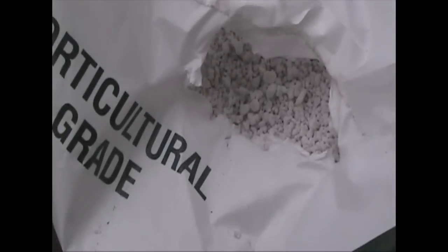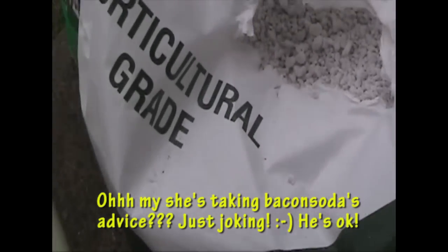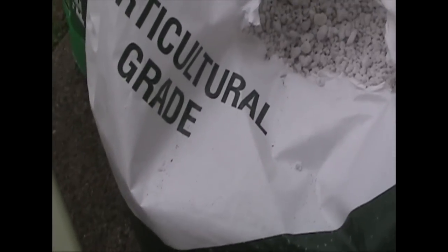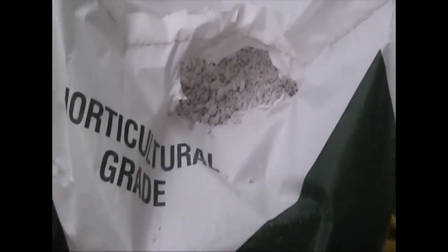So I'm not sure I'm a big fan, but Brendan Bacon Soda did his experiment. If you do half vermiculite, half perlite, it really came out better than just using one or the other. So that's what I'm going to try to do. And so I'm going to go ahead and mix this together and start filling those containers.